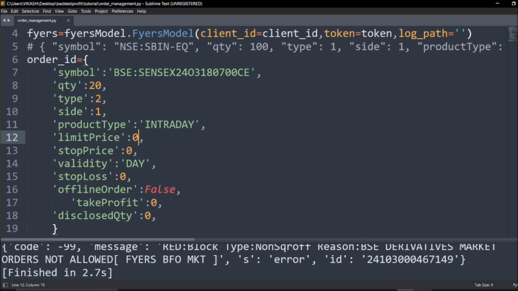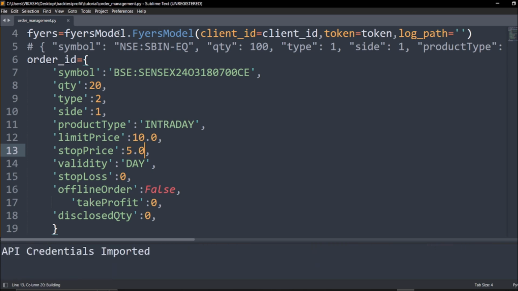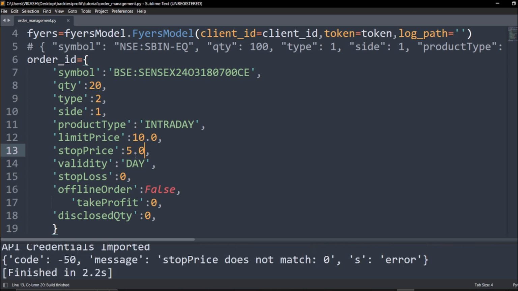Suppose I want to place a stop loss limit order, this is already suggested. If I am going with the orders with these things, what I have to give as a stop loss limit order is 10 rupees. Suppose I am giving sell, what is the mantra? Buy low, sell high. So sell high in the sense I have to give at least 5.0. So that is how you need to give the price and set the conditions. That is how it will take the stop loss limit order.